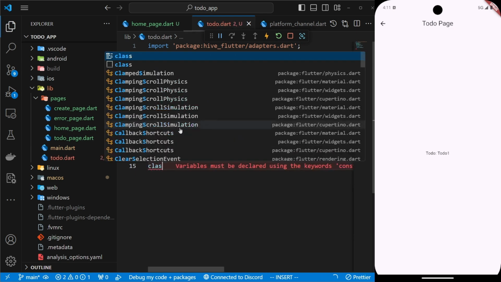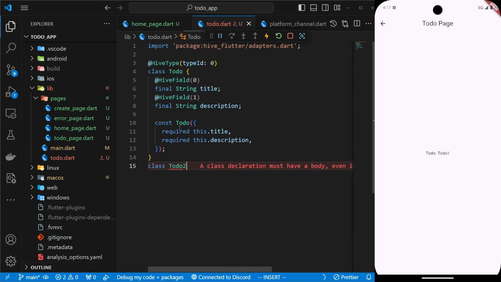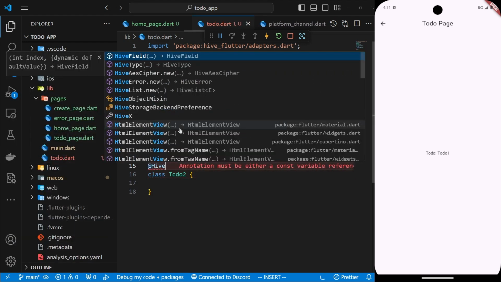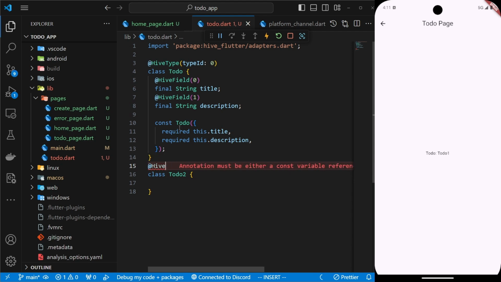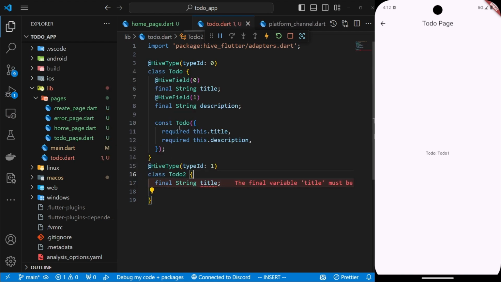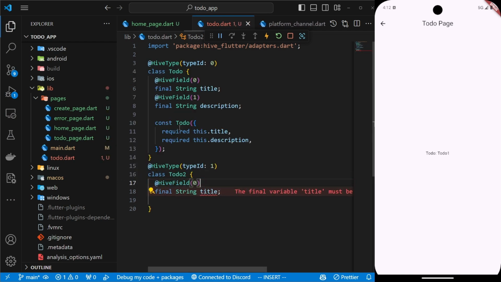Again, if I had another class called to do 2 and I had given it a type ID of 1 and I had another string title here, I can give it a Hive field ID of 0 because this is relative to to do 2.